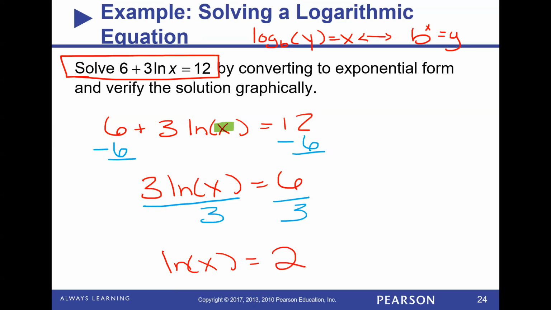And at this point, now is when I can use this rule. I cannot use this until I have the natural log by itself, nothing being added, subtracted, or multiplied on the outside. We don't care about the inside. It's the outside that really matters first before I can invoke this rule. Okay, once you have that, now we can invoke the rule. And again, nowhere is it written what base it is, but remind yourself that even though it's not written here, natural log is the same thing as log base e. So we basically have e squared equals x, and we're actually done.